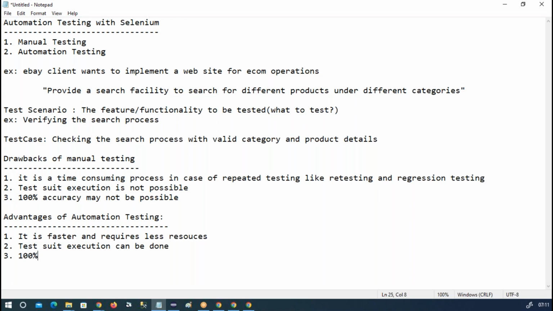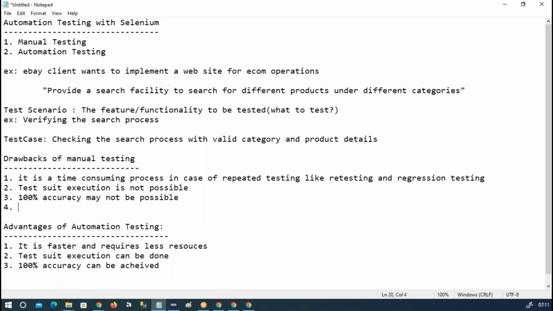Whereas with automation testing, we can expect 100% accuracy because the tool is conducting the test. And finally, another drawback of manual testing is that data-driven testing is very difficult. So what is data-driven testing?